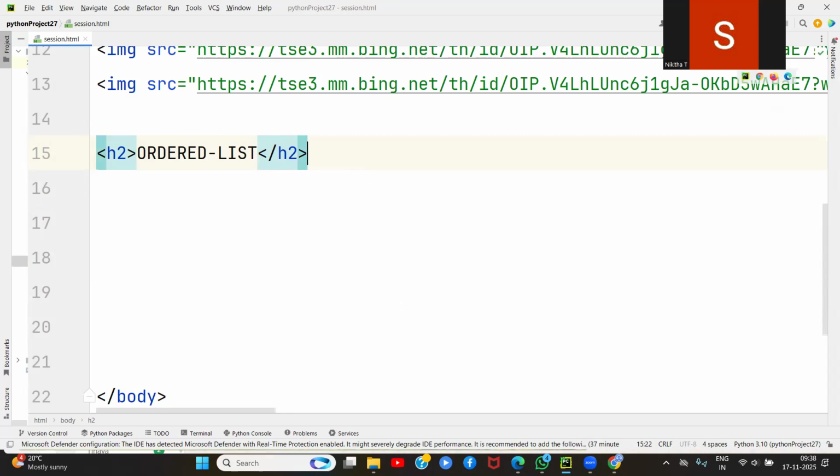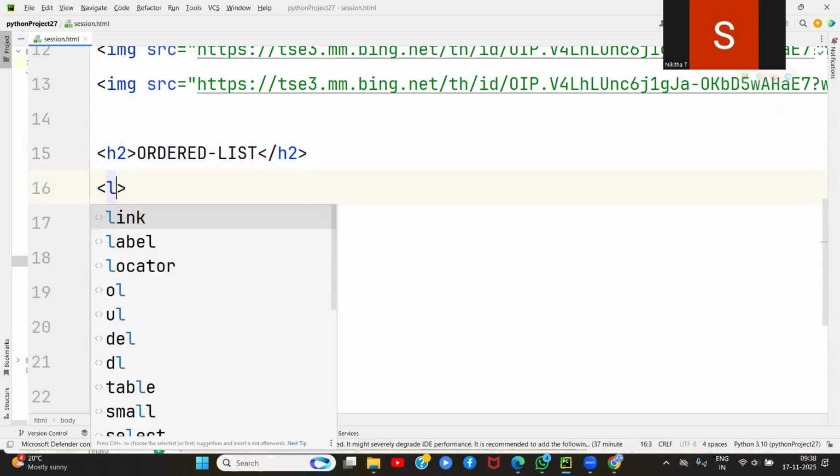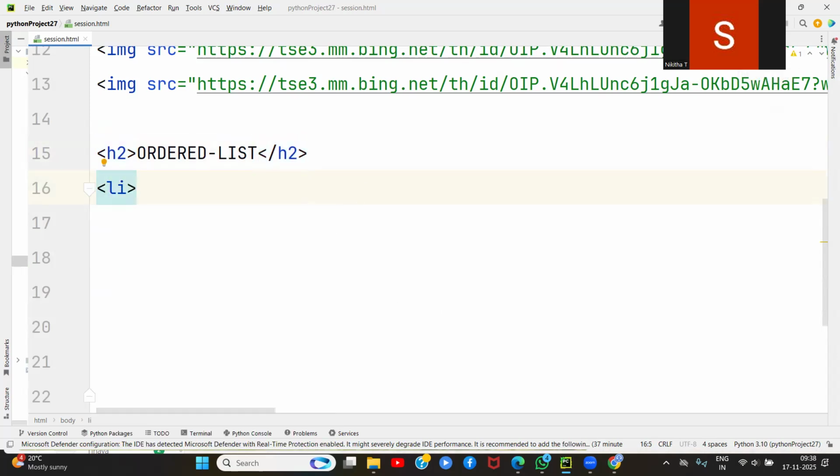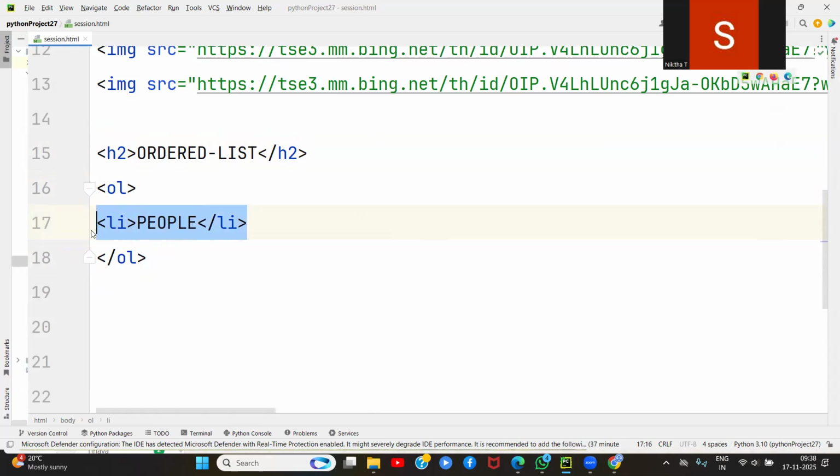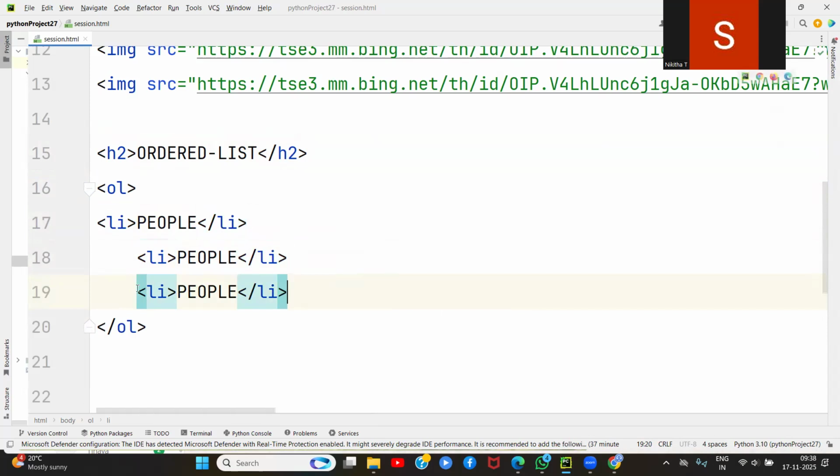Then we state the list items. OL means ordered list. Just copy this one and paste it here. So this is the ordered list, right?